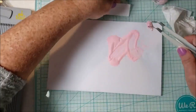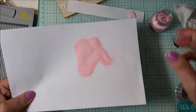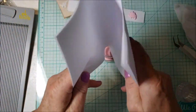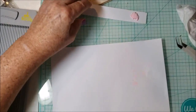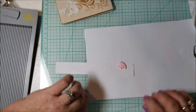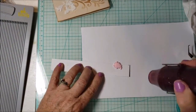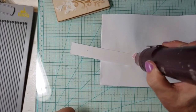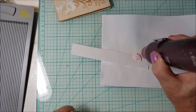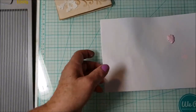We'll set this on just a little piece of cardstock there, and I'm going to take this, pour it back into the bottle. This over here. Get my little heat gun back out again. There it goes. Ooh, pretty, very pretty. How pretty that is.